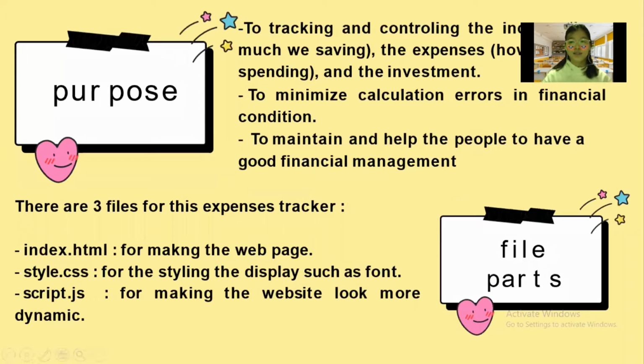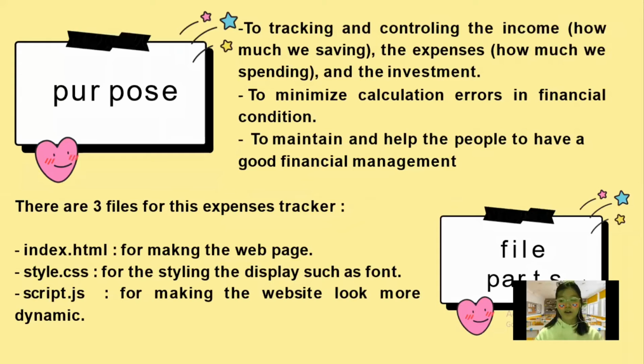Next, this is the purpose of expense tracker. It is to track and control the income, how much we are saving, the expenses, how much we are spending, and the investment. The second one is to minimize calculation errors in financial condition. And the last one is to maintain and help people to have good financial management.